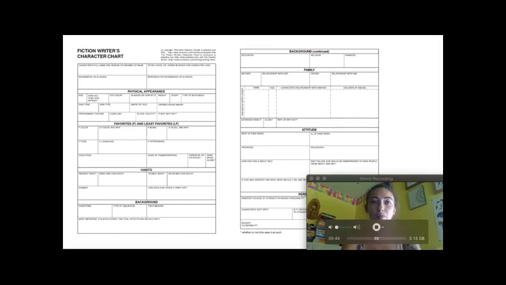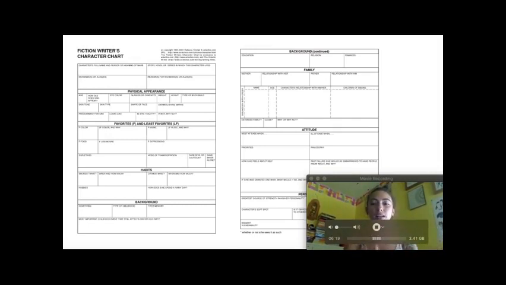So here I have projected on the board an example of a fiction writer's character chart. I'm not asking you guys to use this specifically because I don't want you to feel like you have to answer every single question about every single aspect of your character. There are some things that it's okay not to know, especially right away, that might develop or change as you work on your story, things that you might find out the answers to. But I want you to look at this and use some of these as an example because it might give you some more ideas, even beyond just what we put on the board.